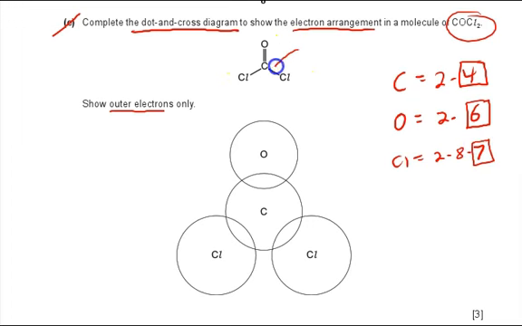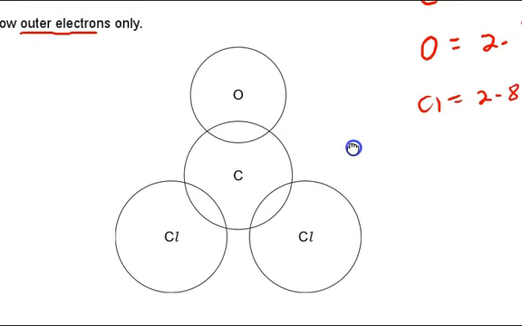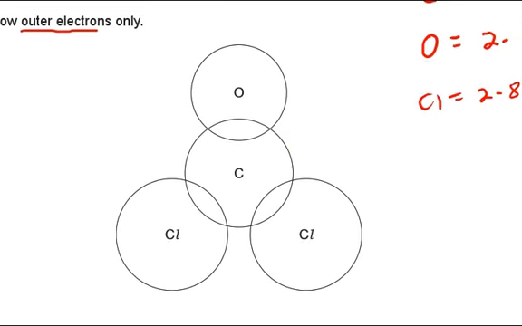If you have a single bond, it means they only share a pair. If you have a double bond, it means you have 2 pairs of electrons to be shared, right? So let me make the image bigger. Okay, so you can write it down.